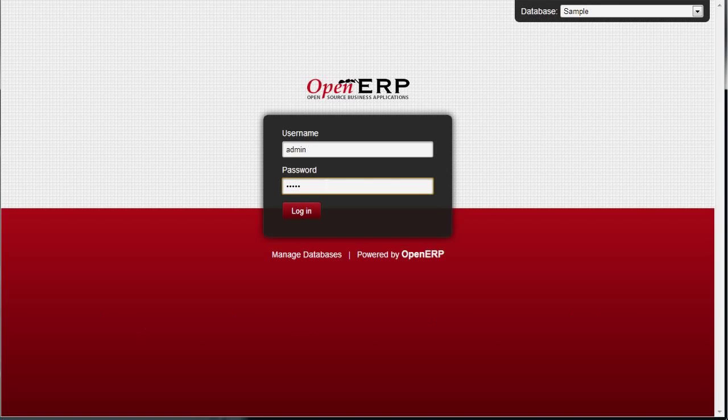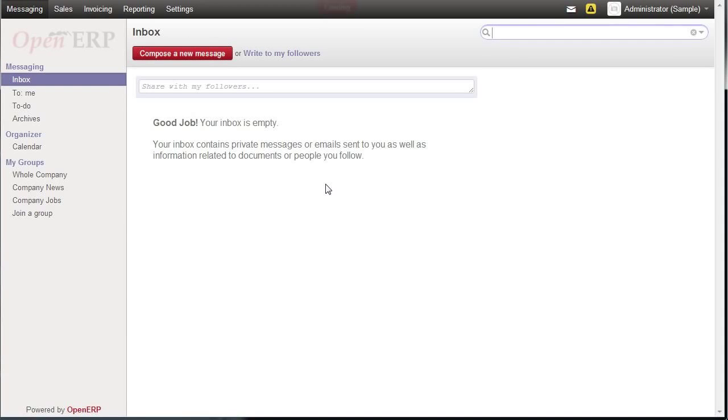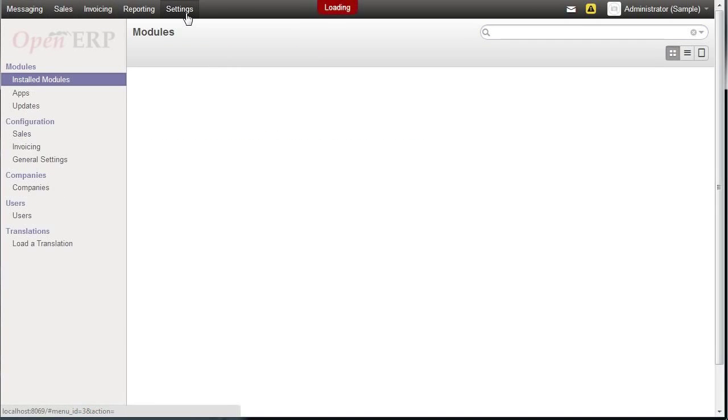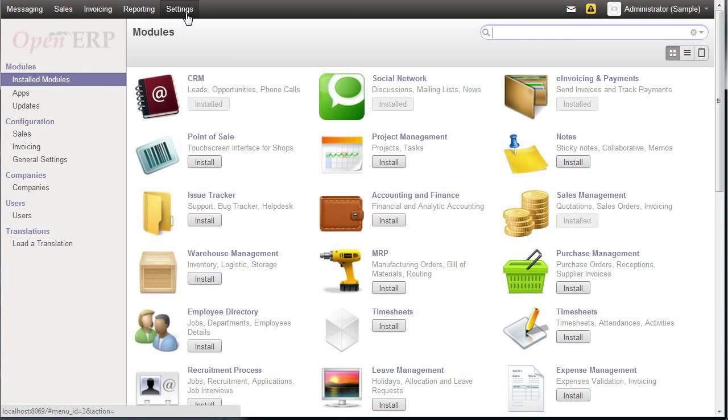I'm going to log in here, and this is a basic installation. It just has in it the very basic modules. And so I'm going to go over here to settings and show you that even though this is a very simple install, you're going to have a selection of a lot of different types of business applications that you can pull into this system.